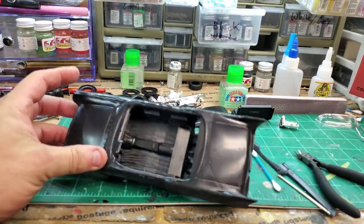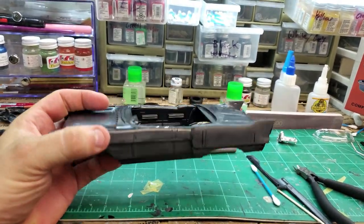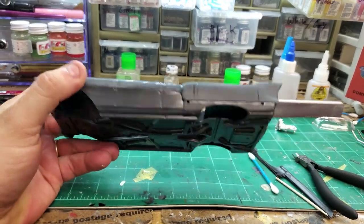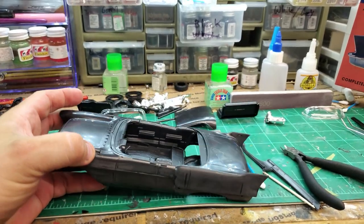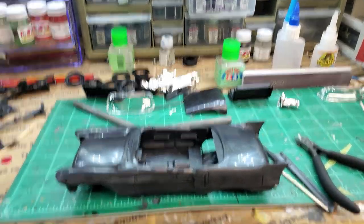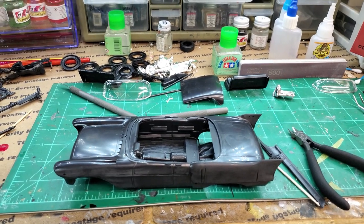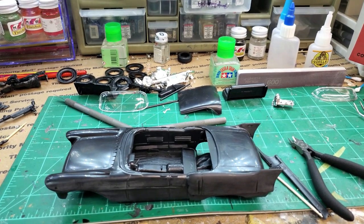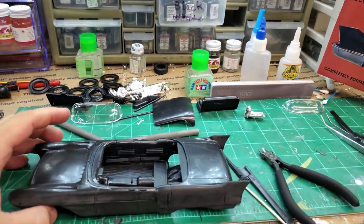That's probably kind of true because there was a lot to talk about. But now I do have some gluing done rather than just sanding. The top and bottom portions are glued together along with the interior. A commenter told me you can put the body halves together with the interior, you just have to tape it off, mask it off — and that's kind of what I was planning on doing anyway.